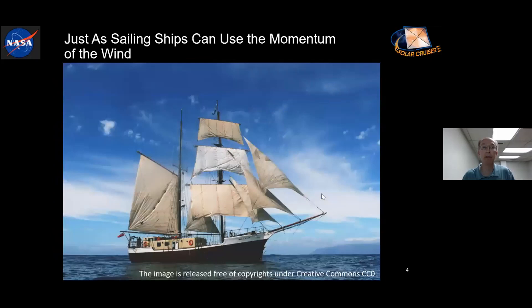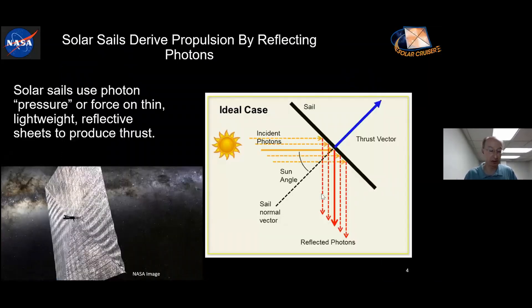It's far from empty, and when you think about all the energy that's out there, you can figure out how to use it. We've been using it in space for quite a while and use it on the ground now in solar panels to generate electricity, but it turns out that you can also use light for propulsion. Just as sailing ships can use the momentum of the wind to propel themselves across the water, put up the sail, the wind hits the sail, reflects from it, gives some of its energy momentum to the sail and pushes it. Because the sail is attached to a spacecraft, the ship is pulled with it. A solar sail will move in space. Now, don't confuse this with the solar wind. The solar wind is a stream of charged particles coming from the sun, and they don't propel a solar sail. It's sunlight that does. In particular, it's the little particles of light called photons which reflect from the sail like little BBs and they push on it.